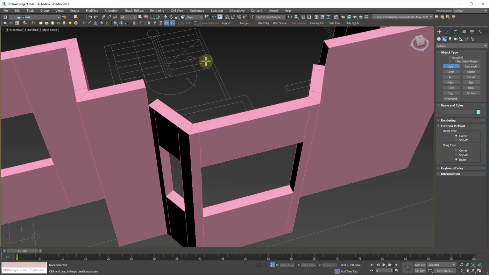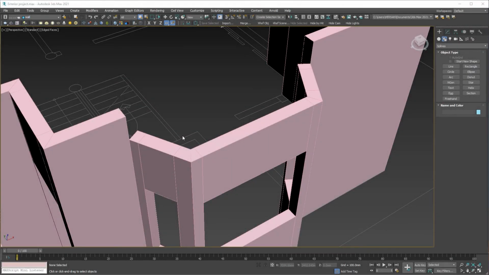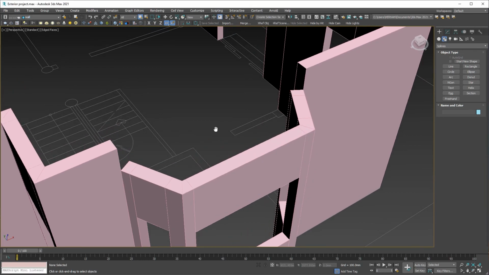Then make sure that your snap is on. Since we're creating your additional wall in perspective view, make sure that your snap is in three-dimensional also. Check the 3 here, so it should be unchecked, then line.